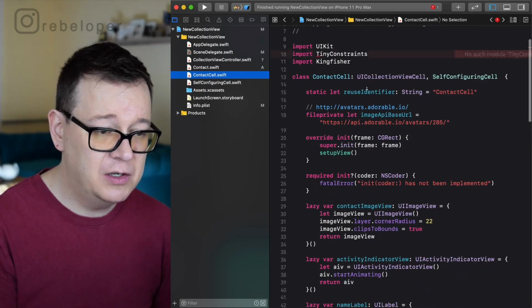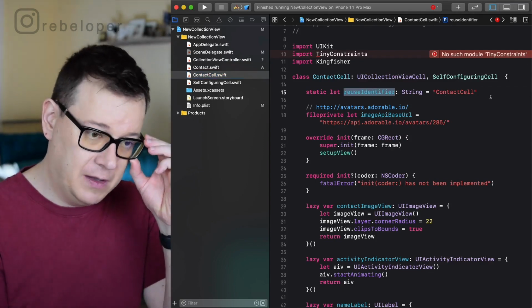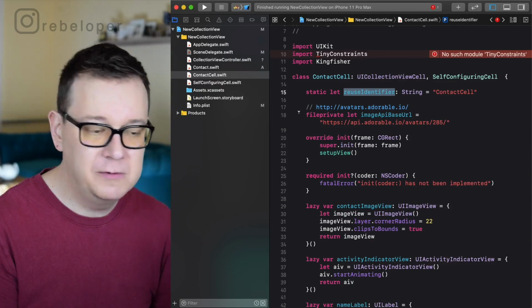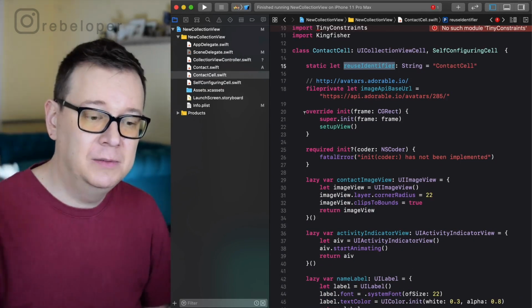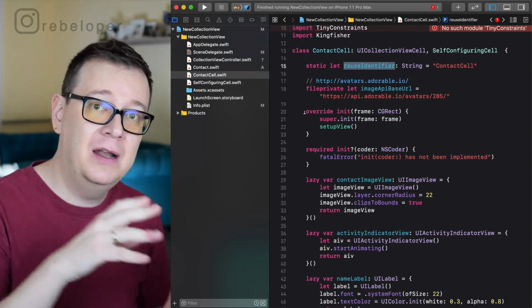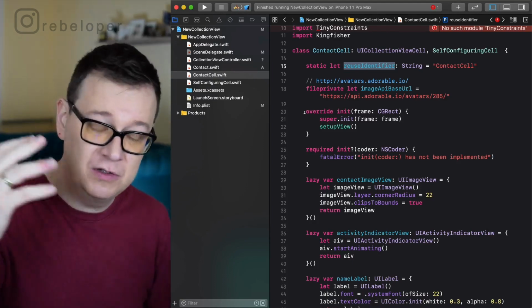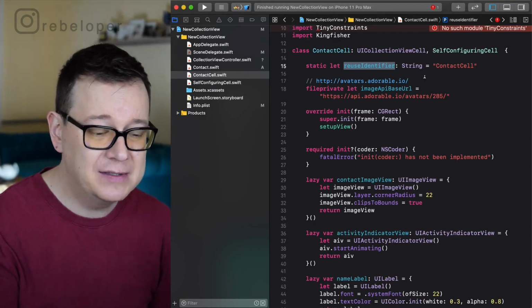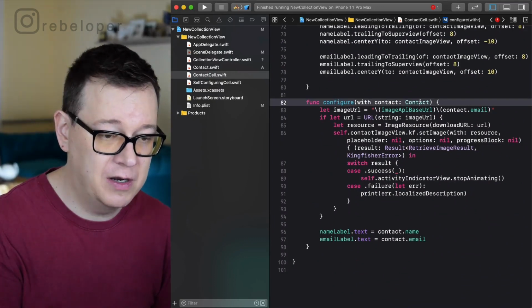And under the context cell, as you can see here, we have our reuse identifier. Now, here we are just laying out some sort of a contact cell, like a profile and a name and an email field. Those two are labels, and some other configuration stuff like configure with our contact.